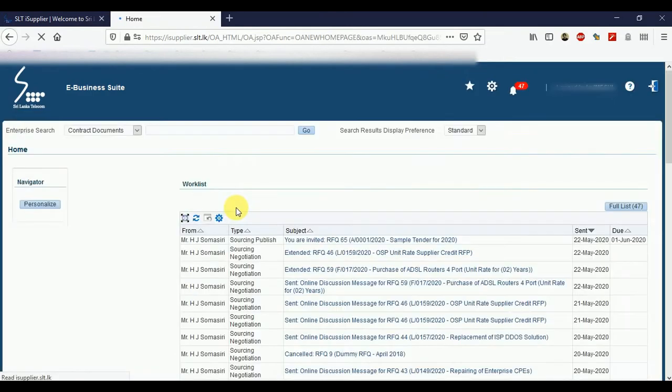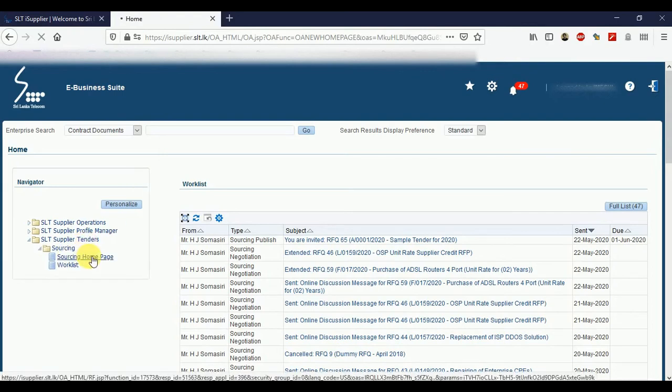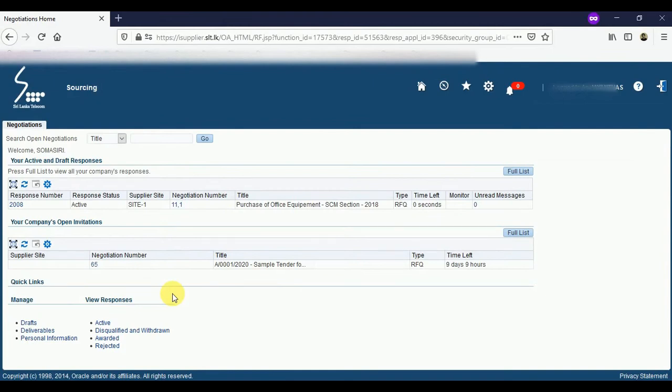You can always go to any tender you have been invited to by clicking on the SLT supply tenders sourcing homepage. Tenders that I have been invited to are listed under the section Your Company's Open Invitations. So I have been invited to this tender titled A 001-2020 and the negotiation number 65.